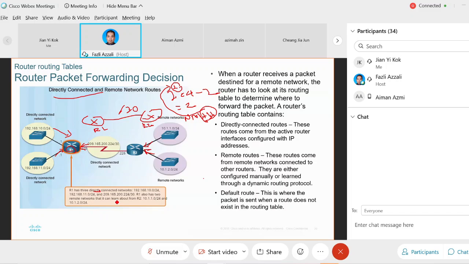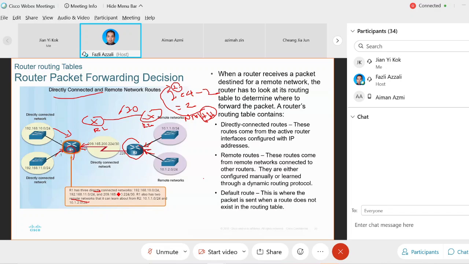R1 also has 2 remote networks. Why are there 2 remote? Where did it learn the 2 remote networks? From its neighbor, router R2, because they are connected. You will learn this in the routing table. R2 will send updates every 30 minutes to R1, and R1 will send information every 30 minutes to R2.